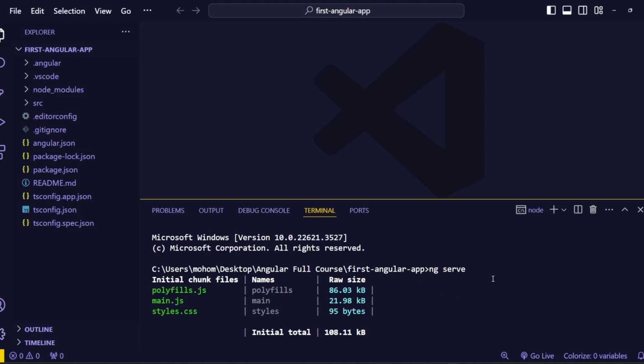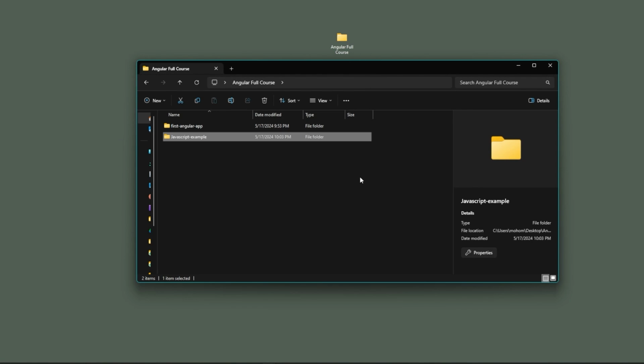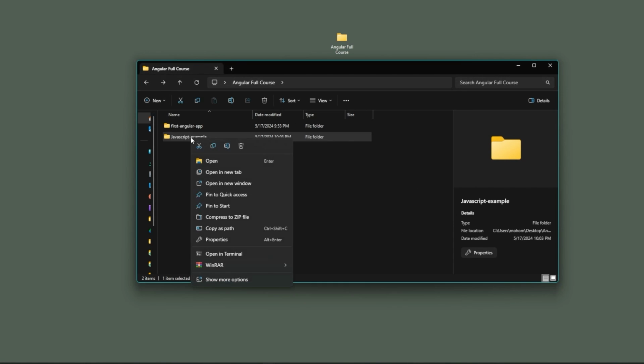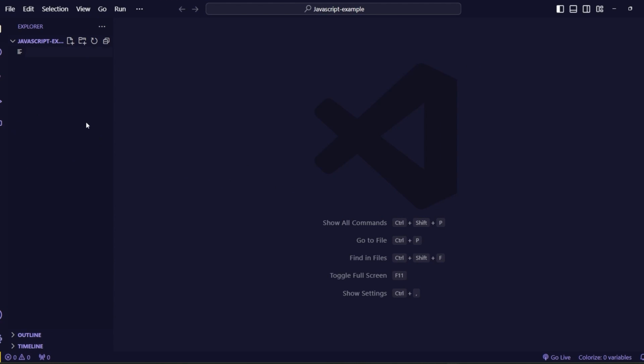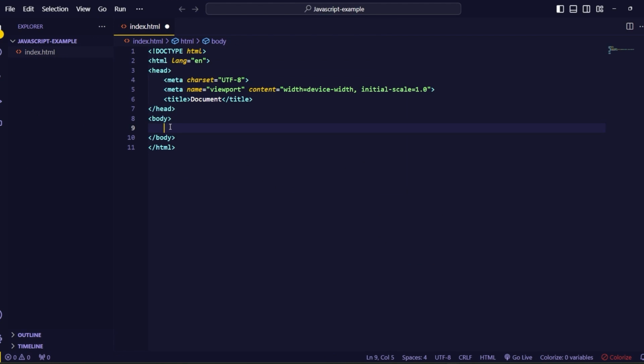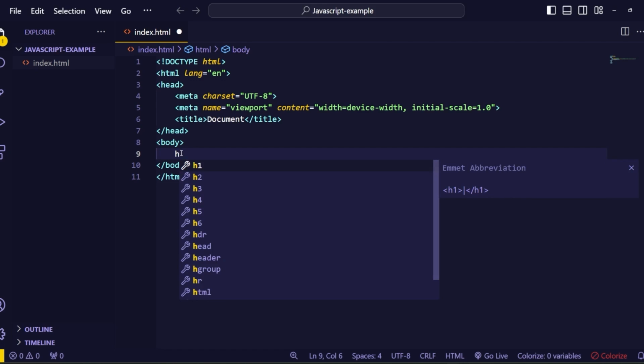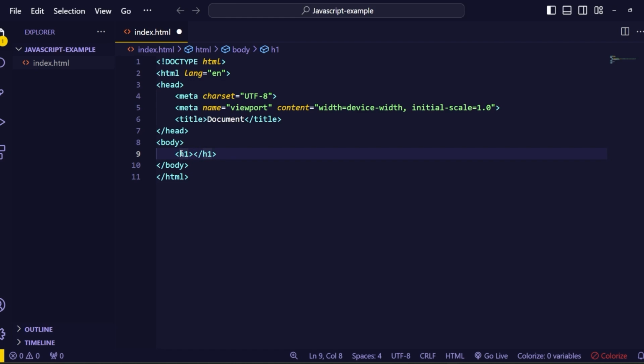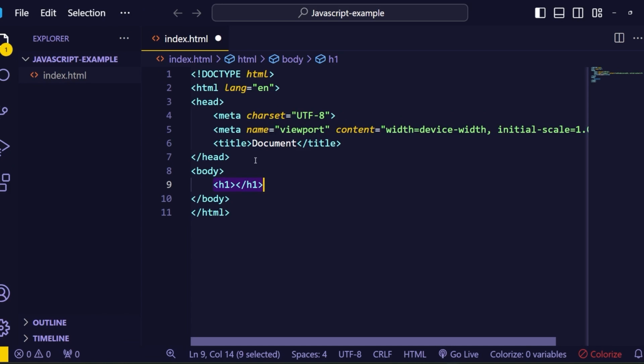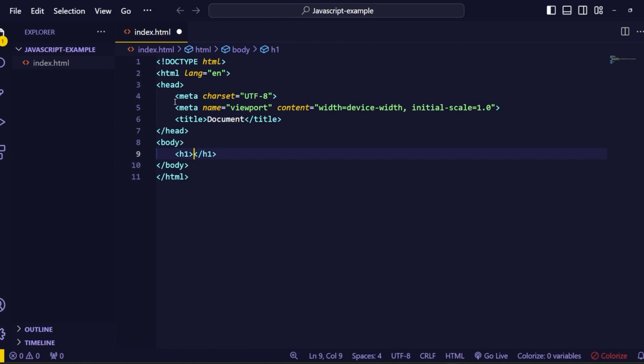So guys, for this I have created a separate project folder called JavaScript example, and inside this I have created an index.html file. So let's use this for our JavaScript example. I already opened this inside another VS Code window. So now let's focus on the example. I created an h1 tag inside the body, and in JavaScript, if I want to load text inside an h1 tag dynamically, first thing first, I have to define an ID for this h1 tag, right?